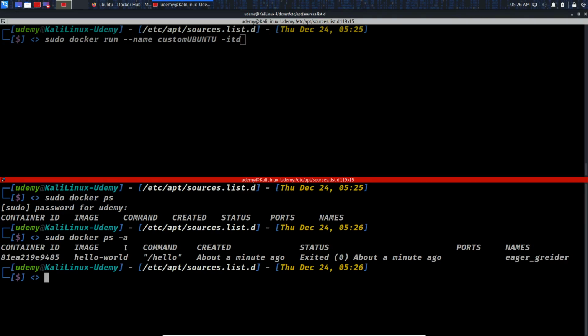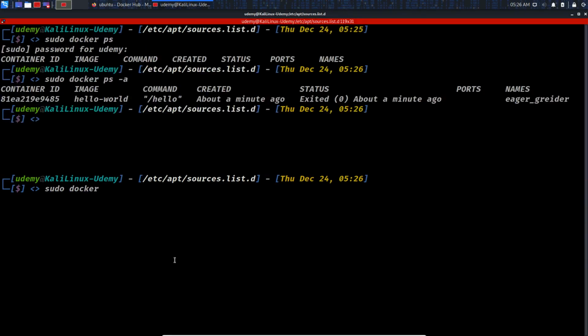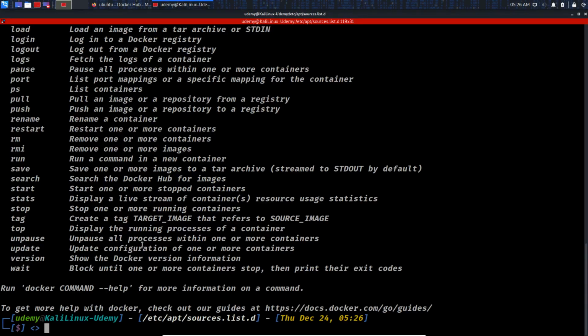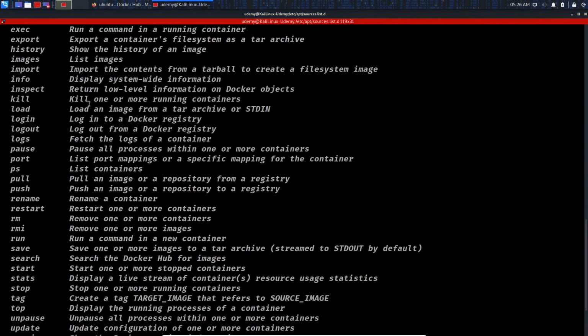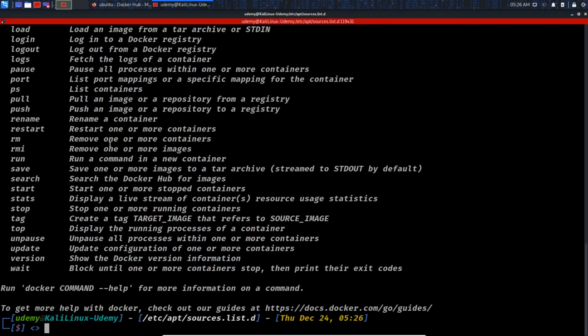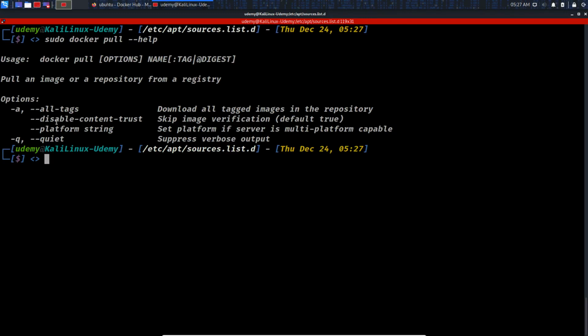So the machine was running, showed us the message, and exited altogether. So I want to show you how you can get help for everything Docker has. Ctrl+Shift+X. So sudo docker help, you see all the commands, management commands, and other options that you can use with Docker. But if you, for example, run sudo docker run and specify help, you see the help of the run command. If you change this to pull, you see the help of pull. You can, for example, specify download all tags for me, not just the latest one. So whatever you want to do, you can get help from that command and see what is going on.